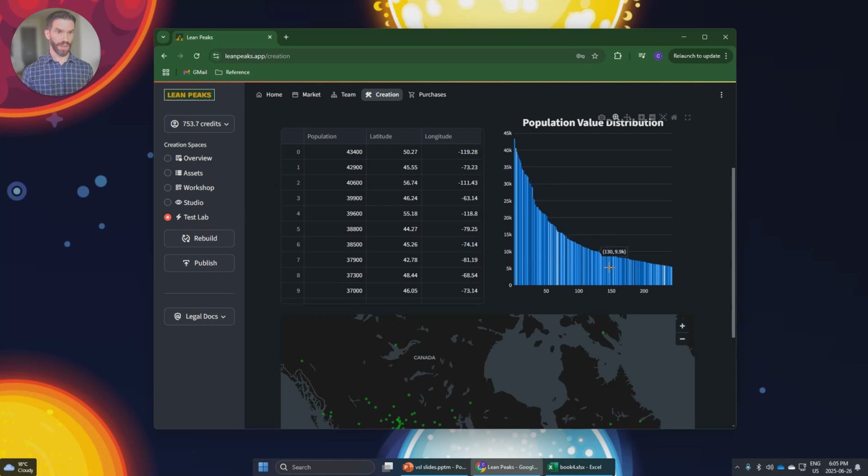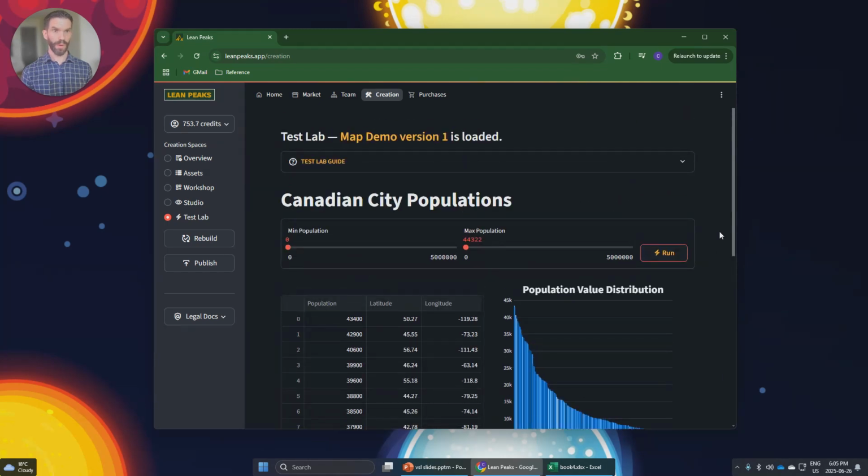You might notice there's varying colors. I'll show you how this was done, but the latitude, so how far north or south the city is, determines the coloration that you see here. Ones that are very light are furthest south, and ones that are blue are furthest north. Okay, let's show how this was made.